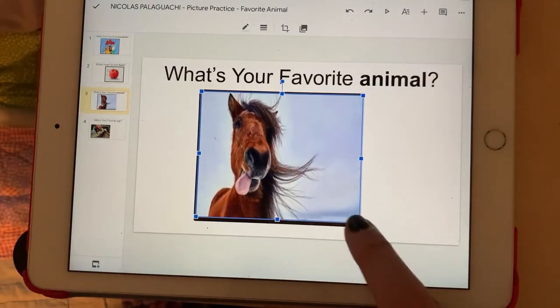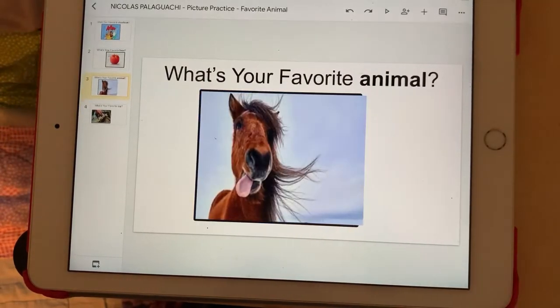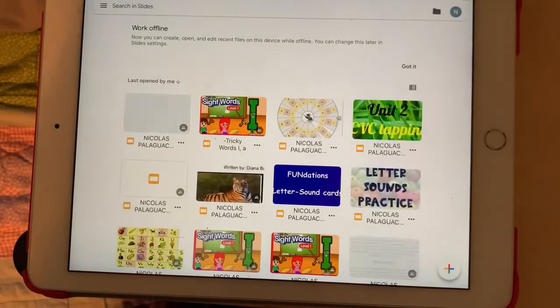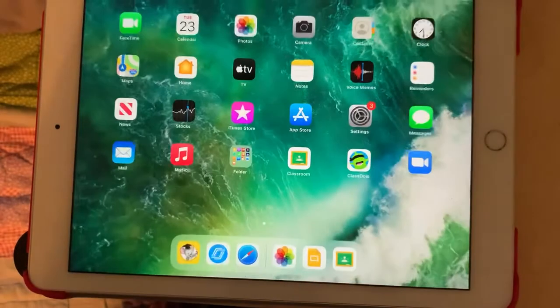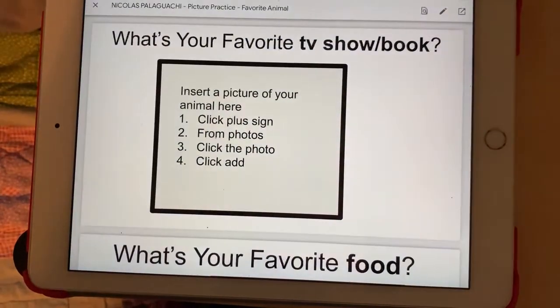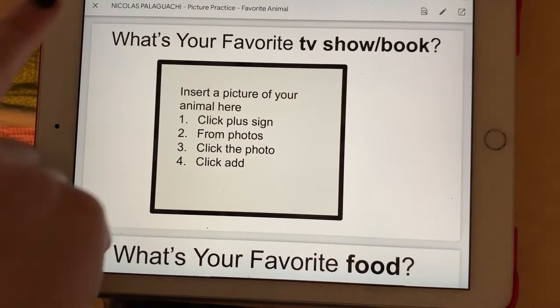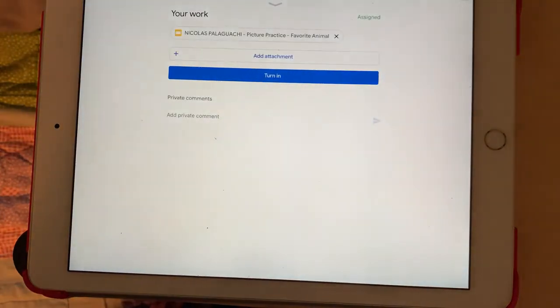All right, guys, play around with this. You can make them small. You can make them big. Play around. When you're all done, click the back button. Go back to Google Classroom. So I'm going to click here, my home button. I'm going to go back to Google Classroom. I'm going to click exit. Looks like I didn't do anything, but don't worry, I did. It's saved. And I'm going to click turn in, turn in.